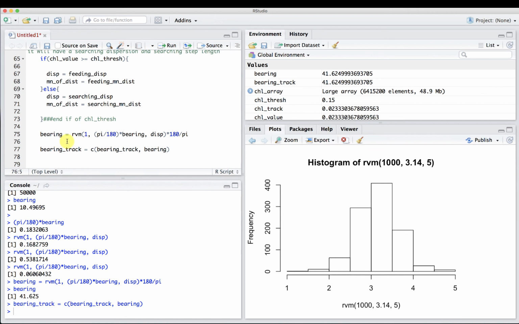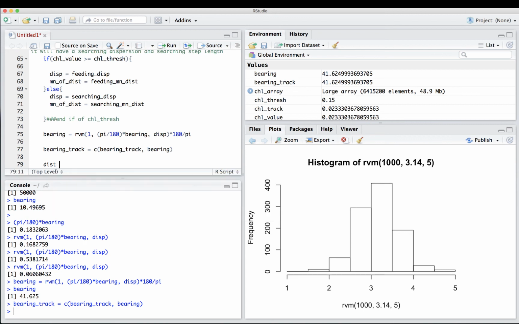Let's do this first: rnorm, done this before, one number, mean of distance, and we'll just plug in a standard deviation equals 1,000.